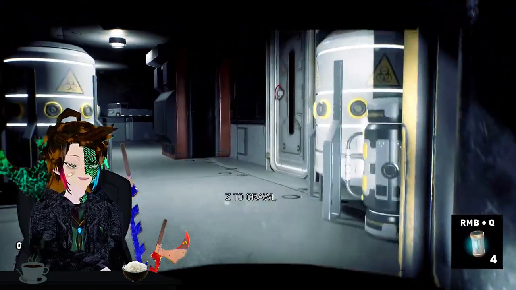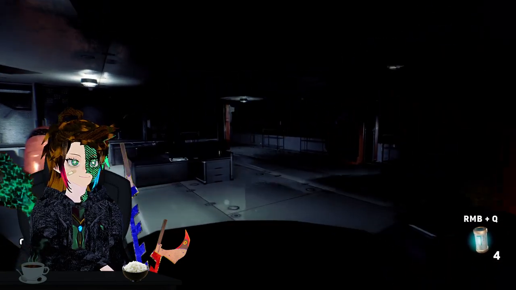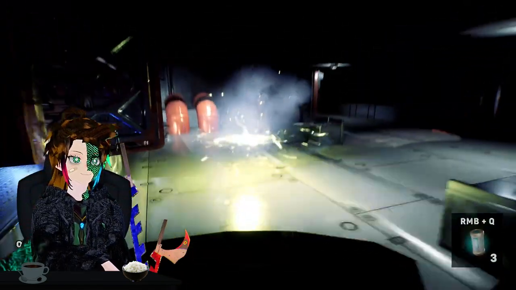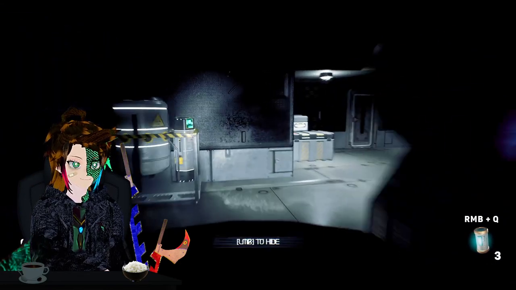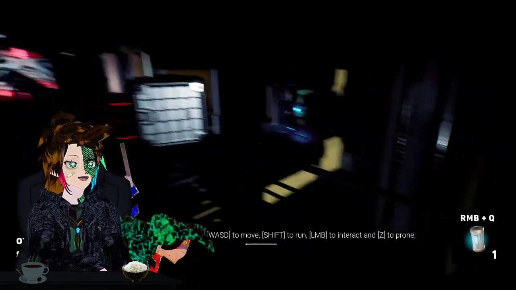Alright, so, Foxy royally kicked our shins in before. I have no idea where he went. Book it. Am I good? He can do that? I didn't know he could do that. He just ripped me out of the locker. Alright, I was not expecting that. Oh god damn it, we're all the way back here.